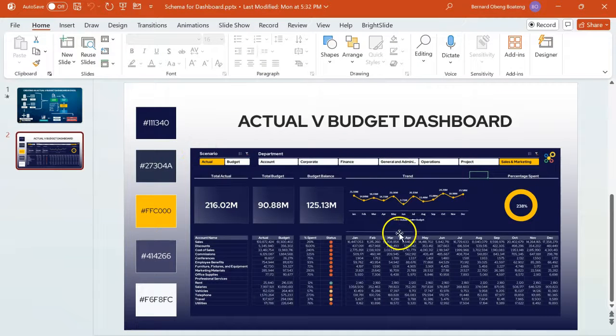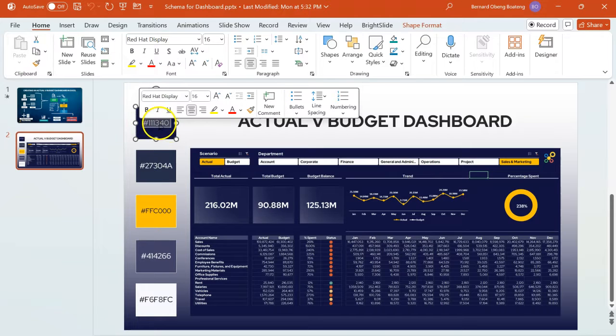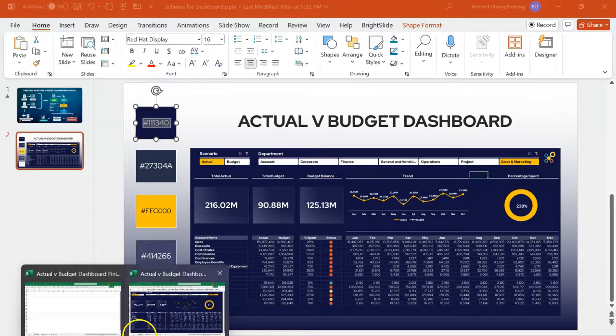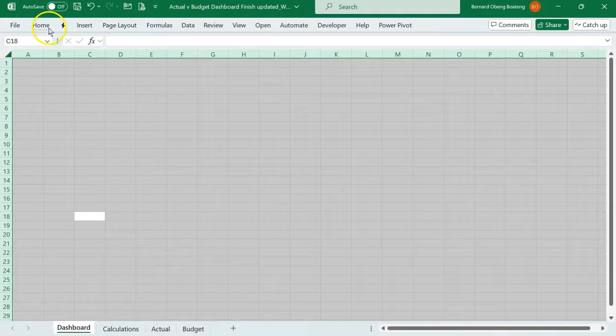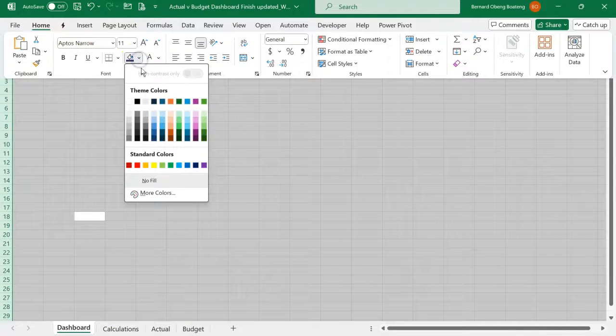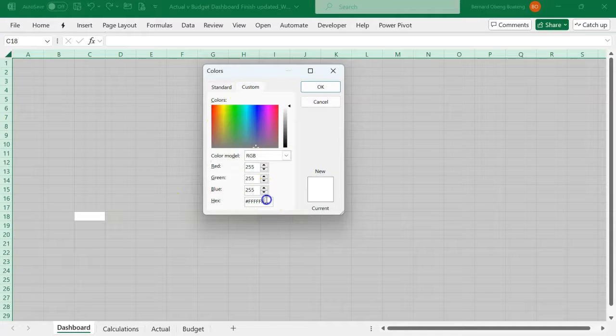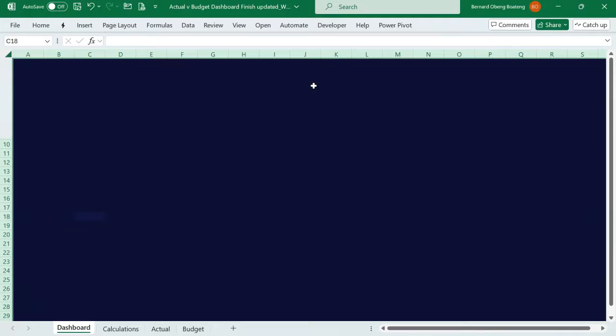The hex codes for the various colors that have been used here are in the PDF that will be shared in this video, right? So for the main theme, which is a version of purple, we are going to use this hex code. I'm going to copy this, and then I'll come to my Excel sheet, go to Home, and then in the field, I'll choose More Colors. Come to Custom, and then in the hex code field, I'll paste in this one. Okay, so this is going to set the stage for everything I'm going to do.